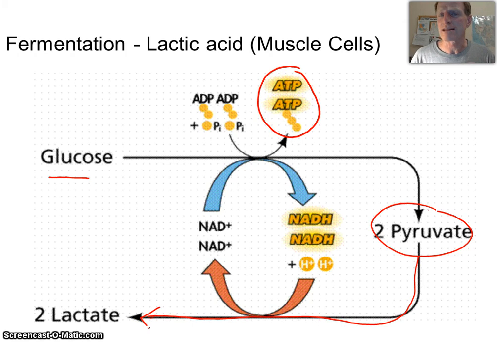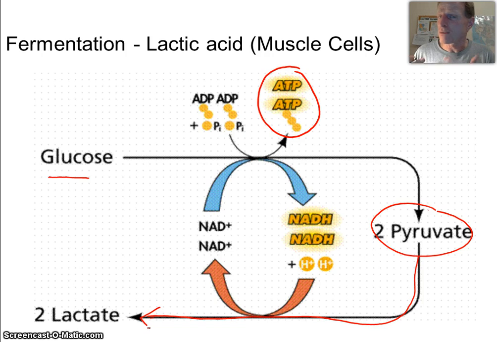Now, lactic acid is what you feel when you're running and your legs start to burn, or when you're in the weight room and you're overexerting your muscles and they can't get enough oxygen and they start to burn. So it's that acid. Acids we know burn and irritate and are damaging to proteins and tissue. So it's that burning sensation. It's actually that acid that's produced in our cells.